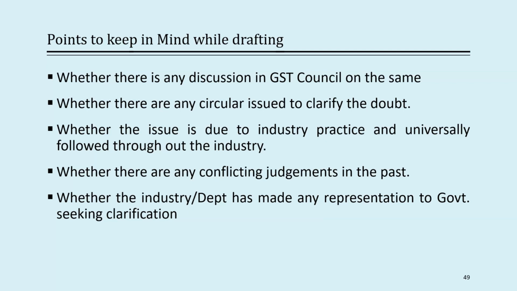If there is a conflicting judgment, for example, one court says you're eligible for ITC and another court says no, you cannot take the ITC, now what do I need to do? Merely conflicting judgments are there, I'm under a bona fide belief, and I don't know which one is correct. So limitation will not be applicable, and they cannot issue a notice under Section 74, even though the case goes against me. And if the industry is following the same method, for example if all GTAs are following one method, you cannot ask only one person to follow a different method. So it is an industry practice, and the department may need to consider those aspects when they pass an order.